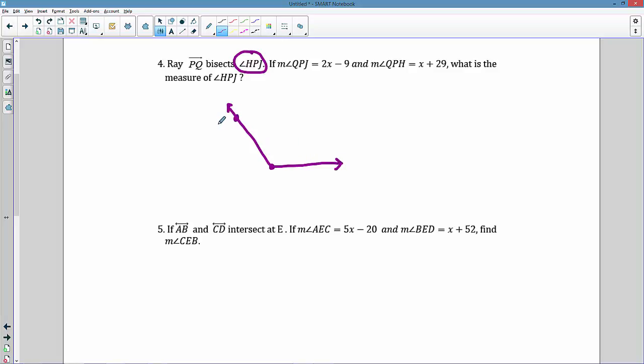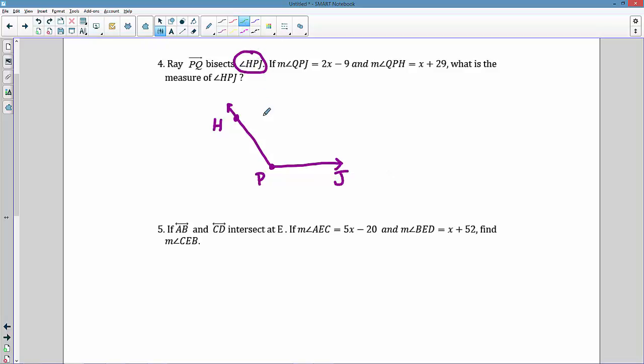Okay, HPJ, but you don't want to do this. So I'm going to show you something not to do. Don't make it like this, right? Don't make it a straight angle because that's making an assumption that isn't necessarily true. We don't know that. So don't put a straight angle here, 180 degree angle. Don't write that because we don't know how big this is. It could be 120, it might be 60, we don't know. So we have to keep in mind that it's not drawn to scale. So don't make any assumptions about the size, okay?